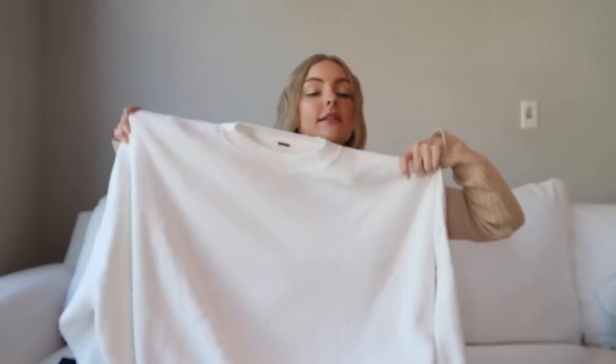So I have some sweaters that I love, and I am very into sweaters when it is winter time. One of my absolute favorite sweaters that I have is the Free People tunic. I have this in white, and I loved it so much in white that I ended up going back and getting it in black. So I have two of these sweaters, and they are really oversized, so you can see that this is pretty big, but when you have it on, it doesn't look as huge as this. It still does look oversized, but it still looks nice. I got this in a size small, but it is very thick.